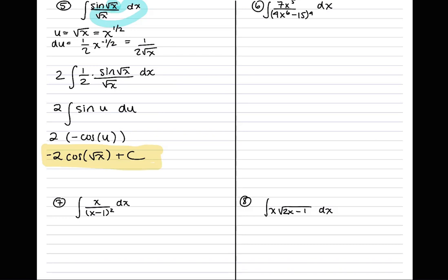Okay, so moving on, let's go ahead and go to exercise 6. We're taking the integral of 7x to the 5th over 4x to the 6th minus 15 quantity to the 4th with respect to x. Okay, so a lot going on here. I would like to just point out that whenever you see rational functions, which means you have a polynomial in the numerator and a polynomial in the denominator, there's going to be only certain strategies that will ever help to integrate them. And u sub is the first one we're always going to try.